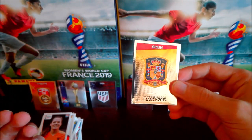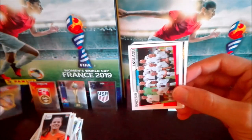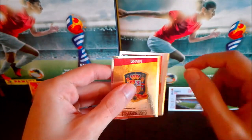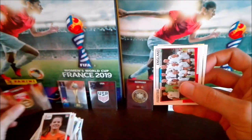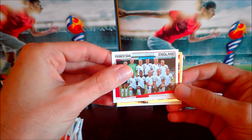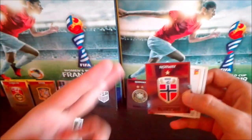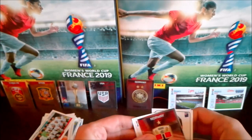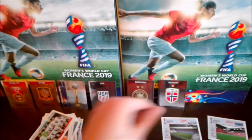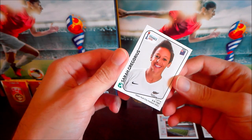Another shiny right away — two shinies in two consecutive packets, not usual! It's the Spain badge shiny. As you can see on the back we have the flag — really nice, and for China too you can see the star. I'm really surprised by these shinies. Then two more shinies — England team and Norway shiny! Three shinies in just two packets. This ruins my prediction of six or seven — we're well on track to exceed that. Let's keep going: Himangani from Spain and I think Gregorio from New Zealand.